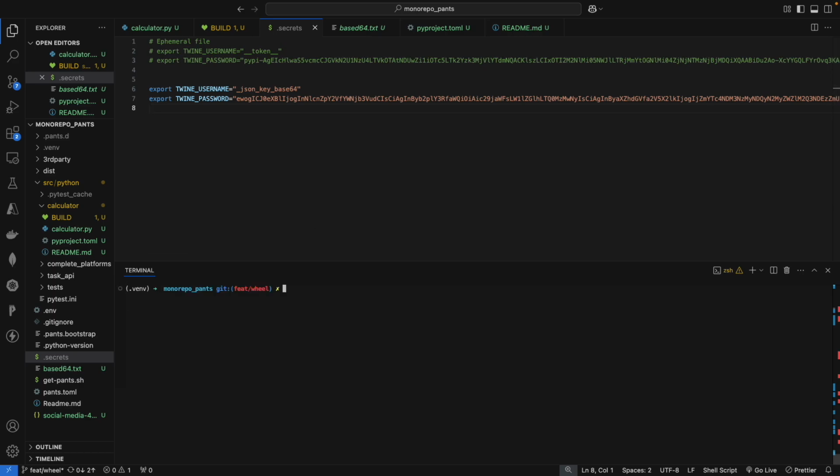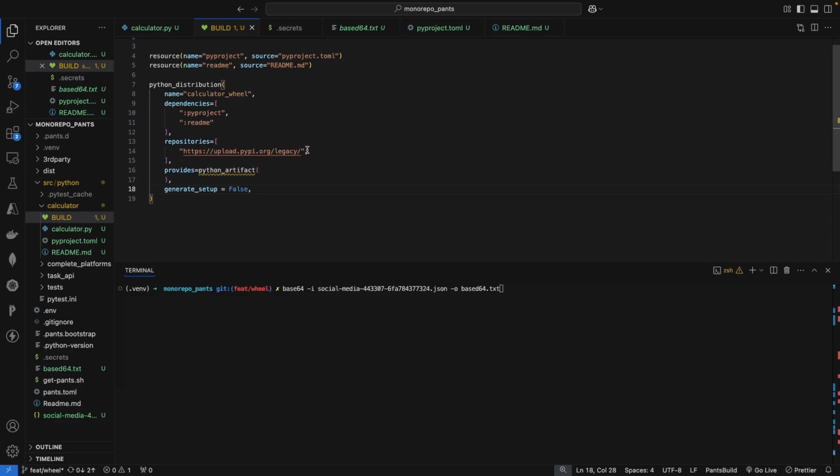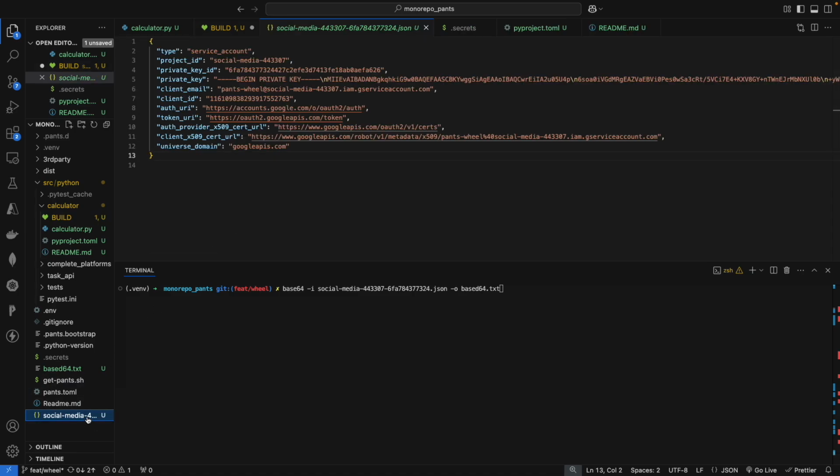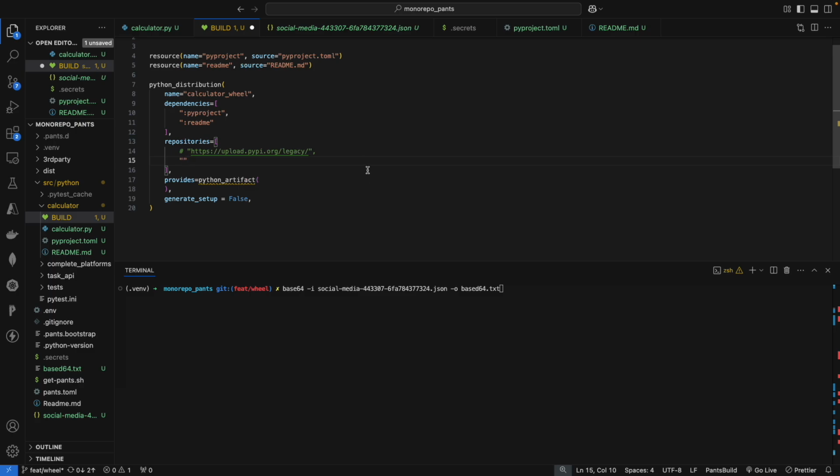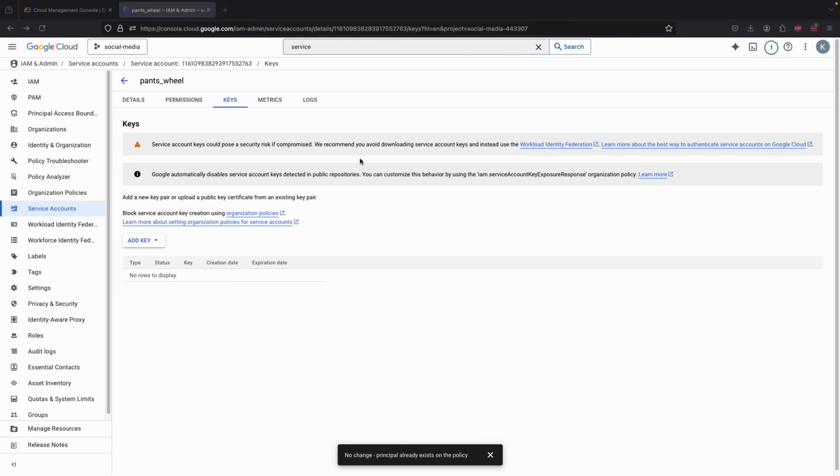So let's try it now. I forgot one more thing. We need to change this to the full path of our registry. So I'll just comment this out, and we'll go back to our Google Cloud and look at the full path. Sometimes it's contained here. I'm not sure. Okay, it's not here. So we'll just go back to our Google console and pull that from there.